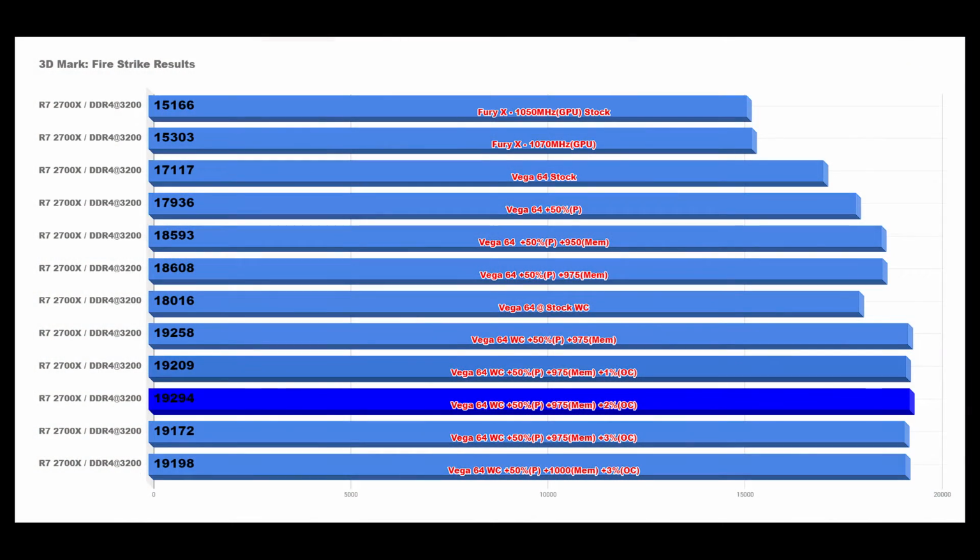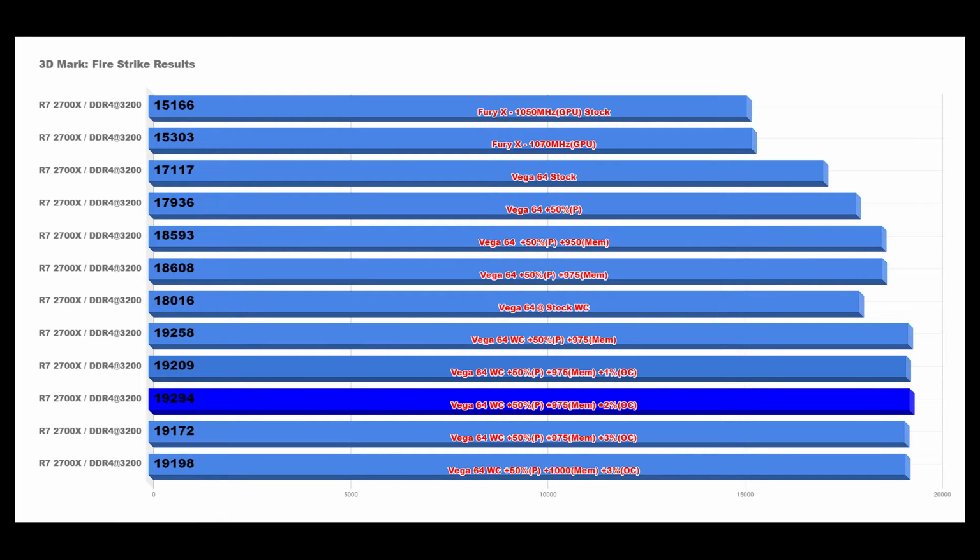Taking a look at benchmarks, the first graph you see here is my 3DMark Fire Strike score. Now to get a baseline number here, I ran my Vega 64 stock on air cooling. I got 17,117 points. Now, before we look at the rest of the graph, it's good to know that a modern GPU will tune and adjust itself very similar to a modern CPU, meaning that if there is available thermal headroom and available voltage, the clocks can do their thing and adjust themselves higher.